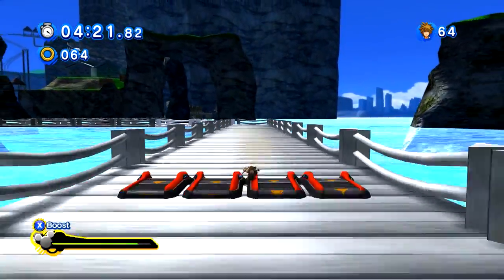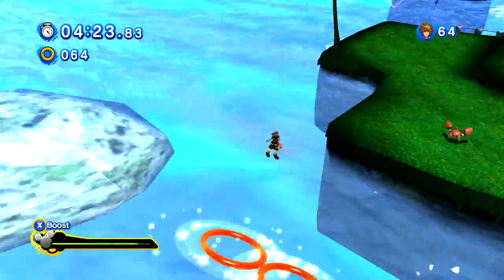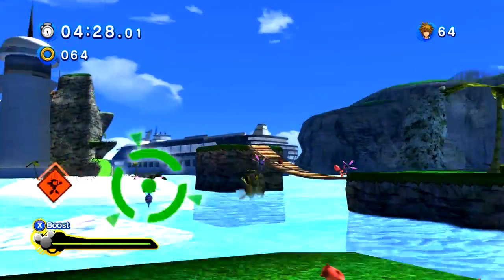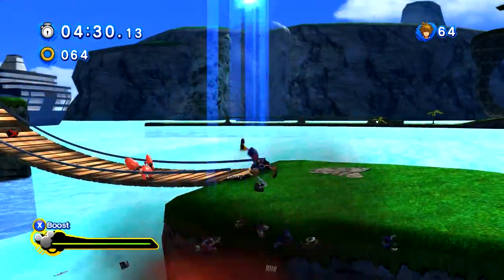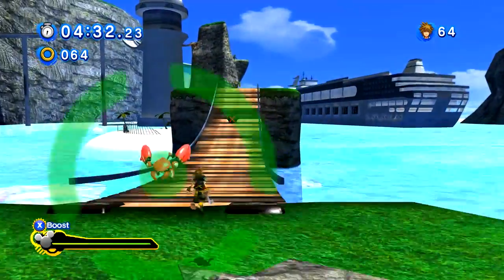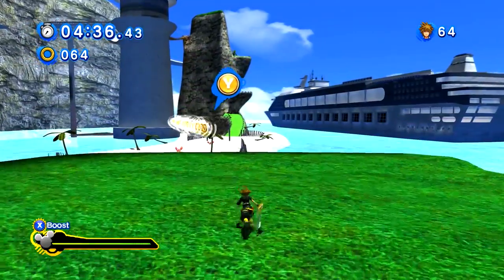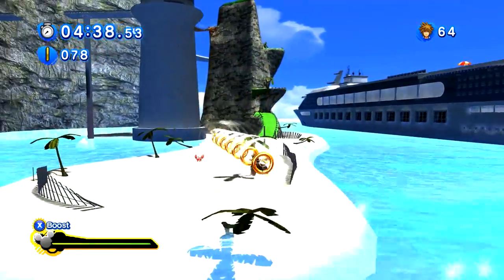Because we know you can't kill us, you know? We have to take the fun out of adventure, Sonic Adventure. We have to wait until the green comes, then hit it. Alright, okay, we don't want to get it wrong. Alright, we just... Oh, we got it! We got it!